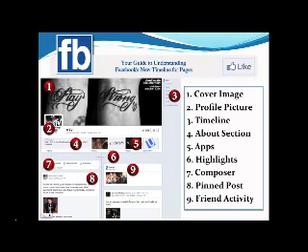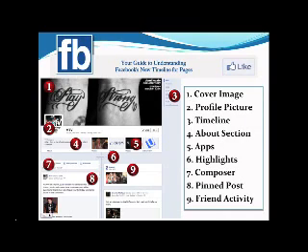So this is, if you haven't seen it, the new layout for the timelines. And the cover image is at the top here. So number 1 is that huge cover image displayed across the entire width of your page. Number 2 is the little profile picture. 3 is the actual timeline itself. Users can click on the different dates in that timeline. Number 4 is the About section. This tells you about the company and what category your page is listed under. And then 5 is the apps, and this was the thing that took over the tabs.